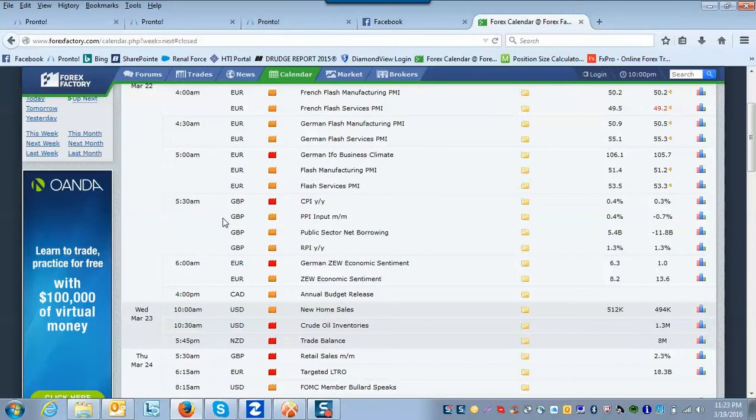To me right now, the biggest one is this GBP on Tuesday morning. They are expecting this to be positive, an increase over the previous one, 0.4 over 0.3. But the pound pairs look like they're correcting up. So depending what they do the first day or two of the week, if this comes out positive, then that could push them up for the last piece of their correction. But if it comes out worse than expected, it could end the correction. So we'll just have to see what it looks like. But for the pound, this looks like the piece of news that will make it different.